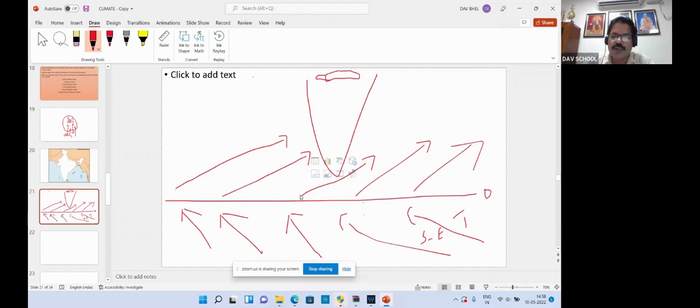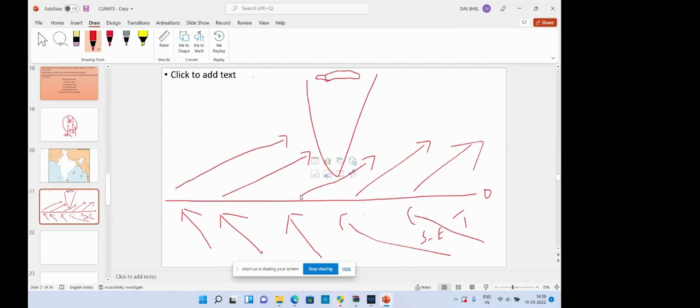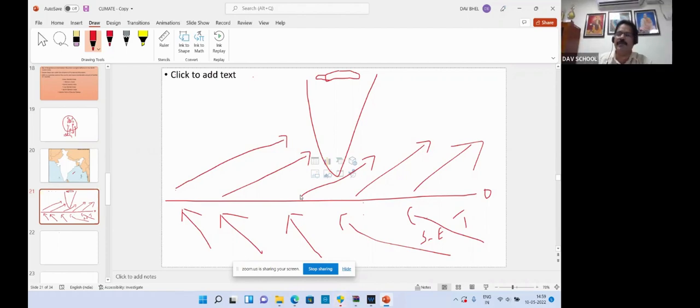They are actually the northward extension of the southeast trade winds. They are actually coming up to the equator only, but they are attracted towards the Indian subcontinent by the monsoon low pressure trough. So under the attraction of this low pressure trough, these winds after crossing the equator start blowing from the southwestern direction. So we call them by the name southwest monsoon winds. Clear?